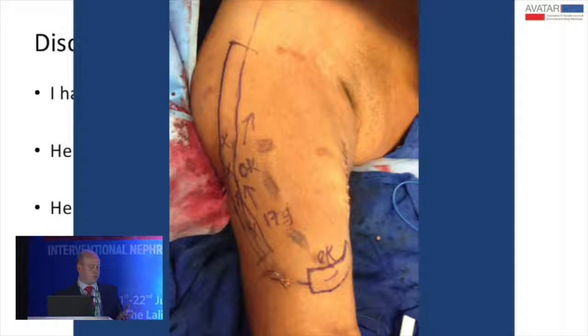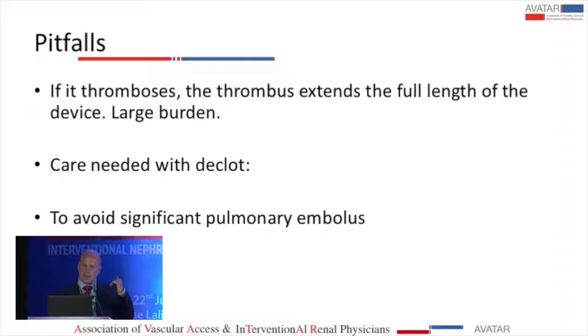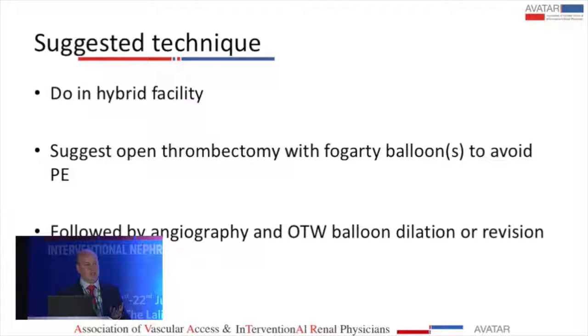He tells me that the most common thing that causes a problem is the coupler moving, kinking, and that may need open surgery and tacking down to straighten it out. The other thing he's described is cannulation areas, bits of the graft being disrupted inwards, and those can be pushed back up. But the next recommendation is, if you can't salvage it, to explant the vascular outflow component, because it's associated with significant thrombus burden at the tip, which can cause recurrent pulmonary embolus. And he says to overwire it and replace it with a tunneled line once you explant it.